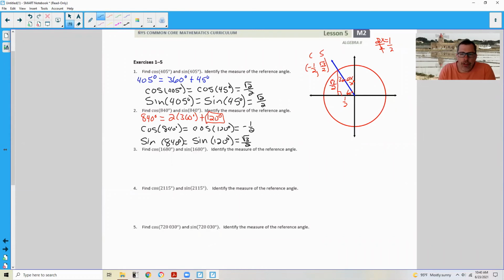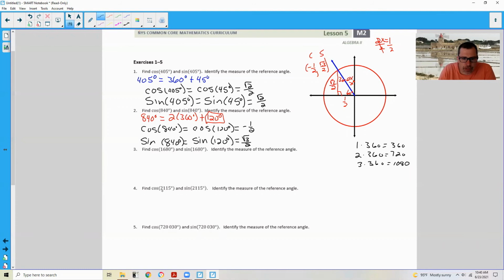Okay, so what I'm going to do now is make a little table over here. 1 times 360 equals 360. In other words, that's 1 full rotation. 2 full rotations, 2 times 360 is 720. 3 times 360: 3 times 0 is 0, 6 times 3 is 18, carry the 1, 3 times 3 is 9, plus that 1 is 1080.